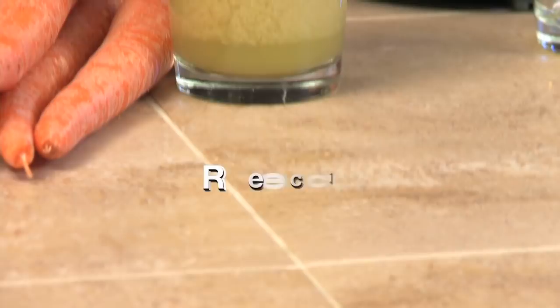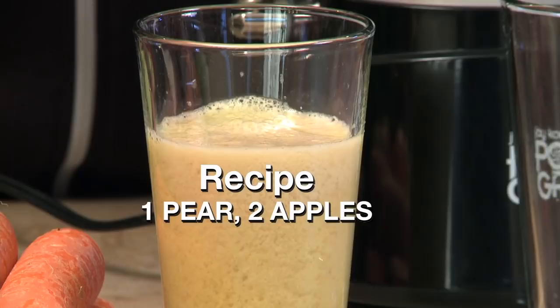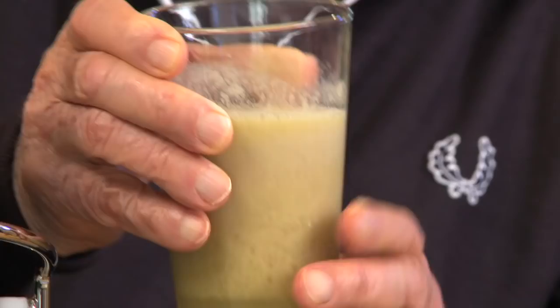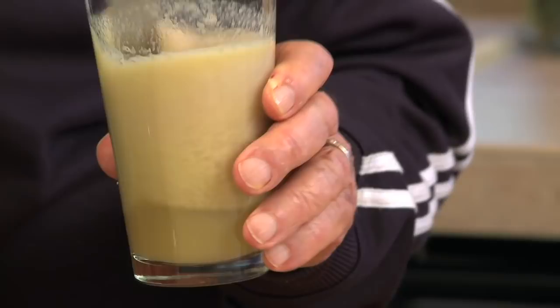Because a lot of people have trouble moving the bowels. And when you don't move the bowels, there's a sickly condition going to happen very shortly. But this is your apple pear — a sensational drink. See how the pear coagulates a little bit? You just kind of rattle it around there with a fork or a knife or whatever. And there's a great drink — apple pear. It stimulates the peristaltic wave of 22 beats a minute. You can't beat that.